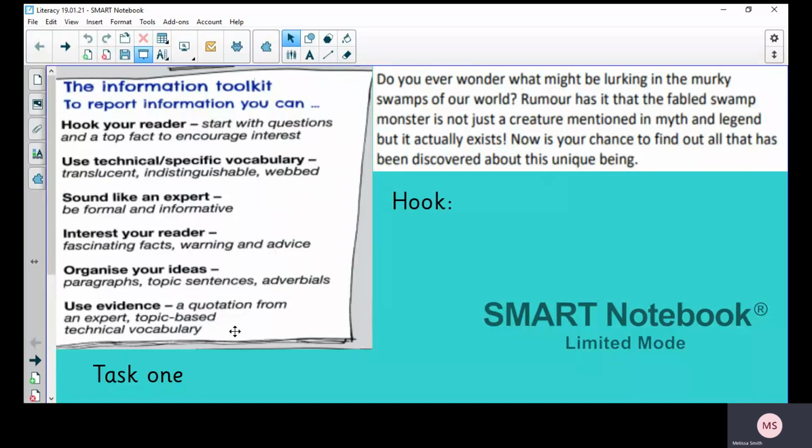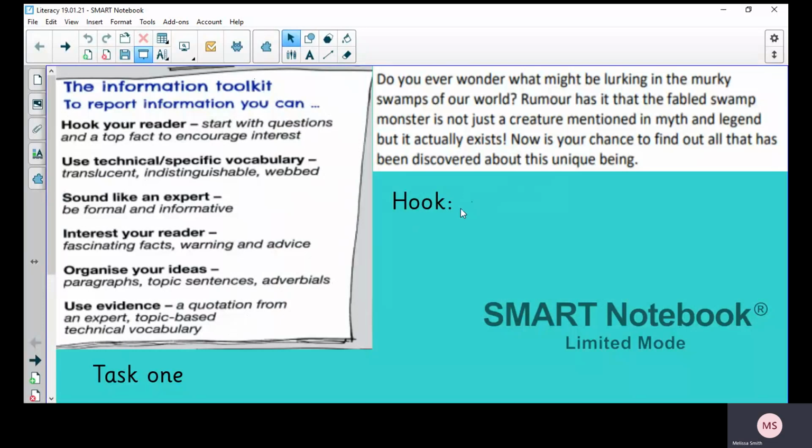So today, using these devices that I've just talked you through, we are going to look for examples through each paragraph. And in order to help you with that, I am going to go through each one with you to give you one example, and then the rest you will do by yourself on your to-do. So here we have the first one. I want to find an example of a hook. So pause the video, read this paragraph here. What do you think the hook is in that paragraph?